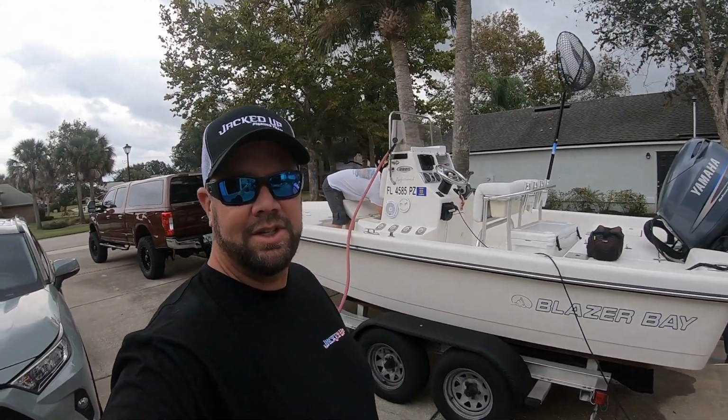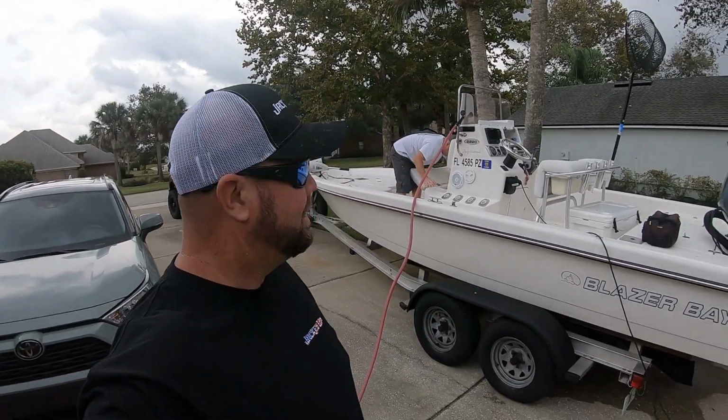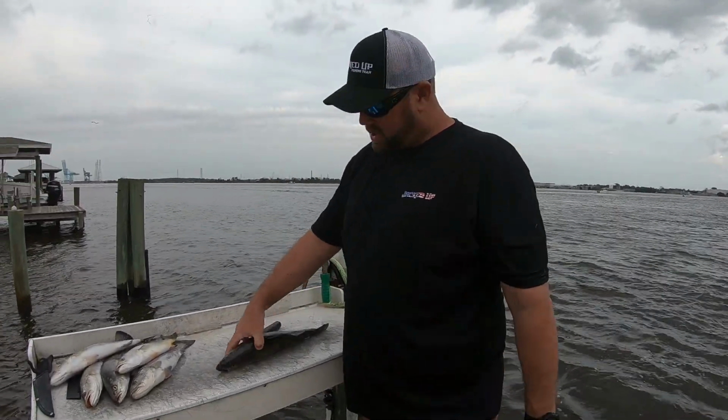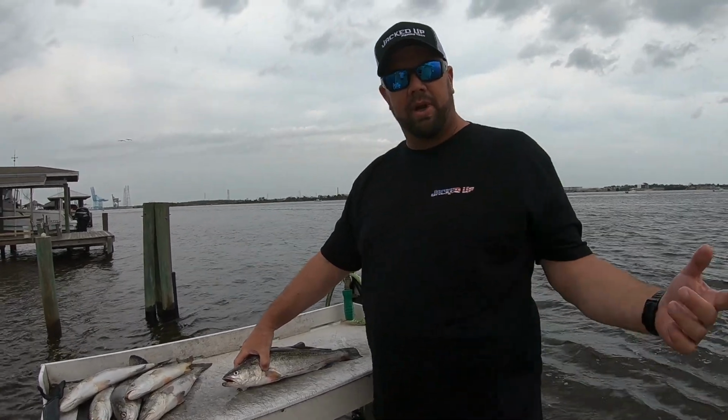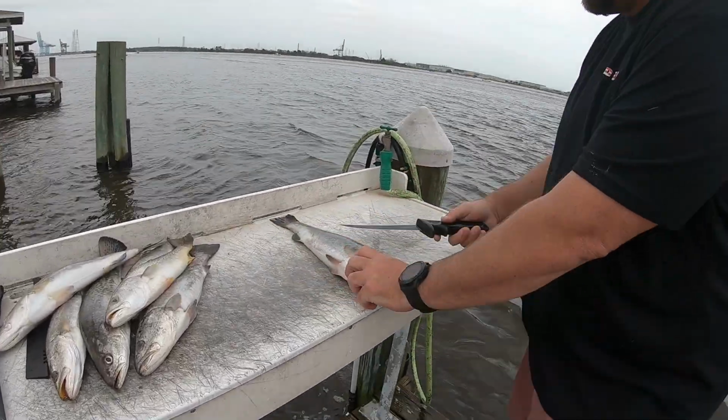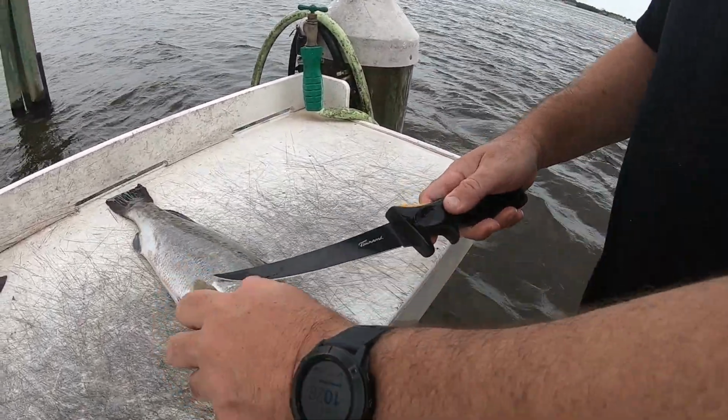Yeah. Well, it's the next day. We're cleaning up. Getting ready to go fillet these fish. Do a little cooking tonight. All right, we got a nice spotted sea trout. Sorry about the wind noise. We're getting ready to fillet this up. So it's pretty easy. We're gonna come in right up under the fin.